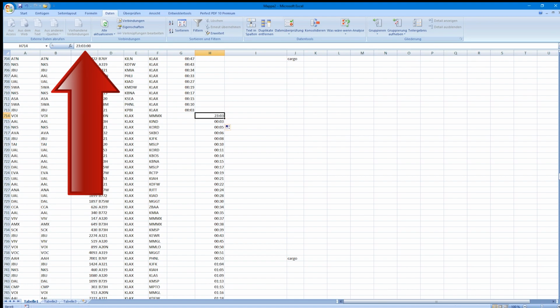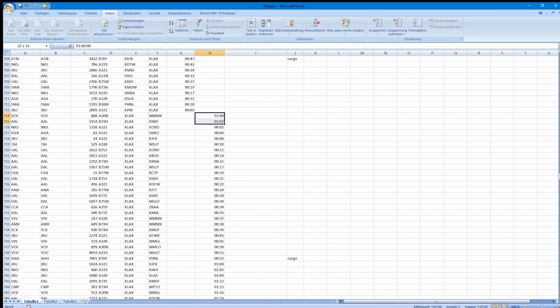What you can do is just change the top one here to 1 o'clock, and then you could say, okay, I want the next one to start at 1:02 because I would like to have departures every 2 minutes to not get overwhelmed. Then you can mark it, and here on the bottom right there's a black thing, and you can just pull it down and it'll add every single one by 2 minutes, and then you can create your own schedule. Later on you can just go and say, well, I just want to schedule with these aircraft.